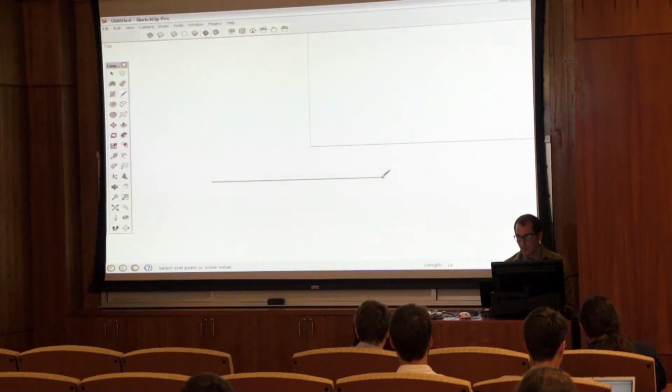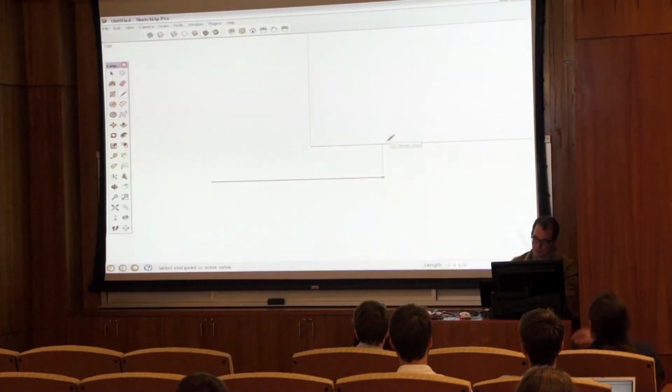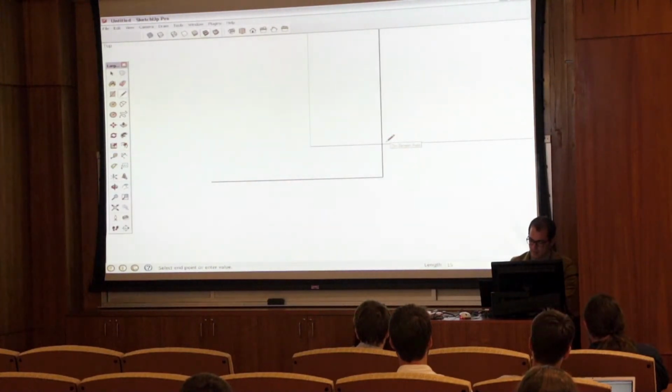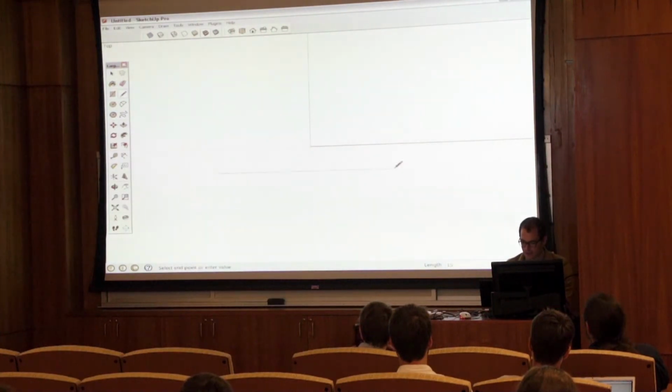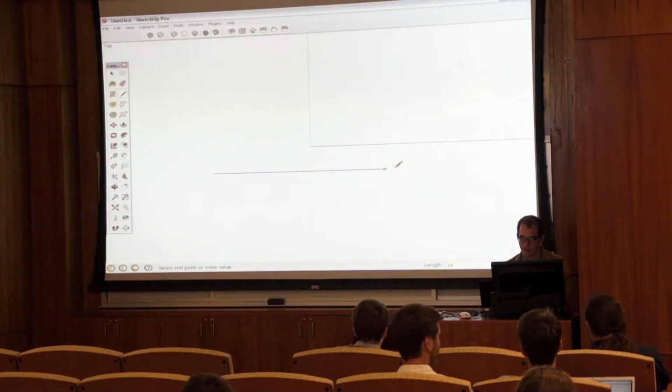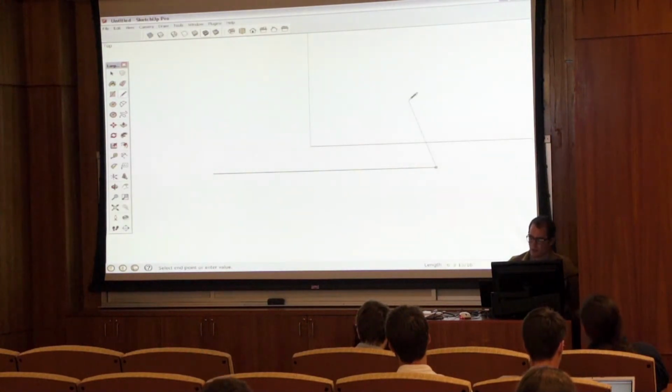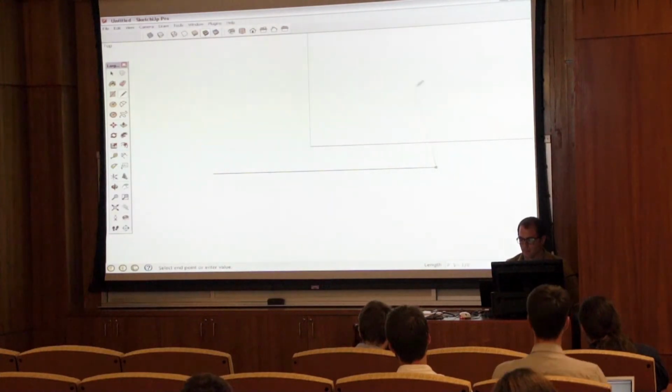Now, SketchUp also remembers your last command. So let's say you realize 14 feet isn't long enough. As long as you don't move your cursor or enter another tool, you can change the value of that last command. So in this case, if I want this to be 16 feet, you type in 16 foot sign, and you'll see it update. Now, if you move your cursor or start another tool, you can't go back to that. You have to undo and then redraw.